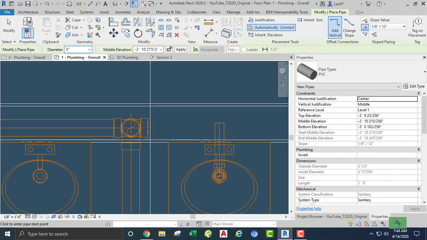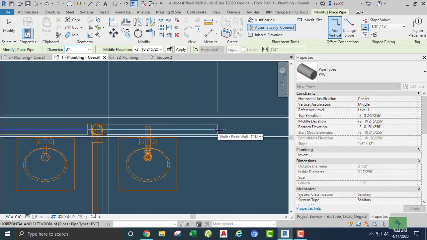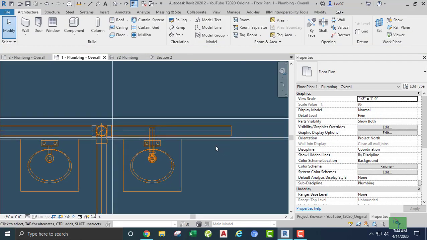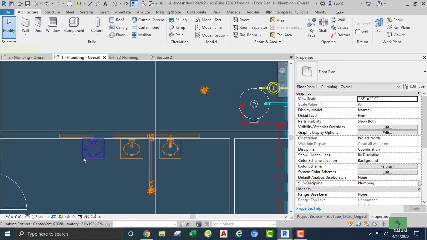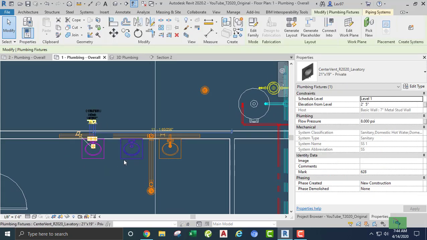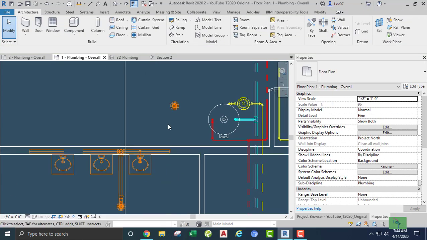So we are going to slope this 3-inch pipe past our lavatory, so we can get that. We keep in mind that these are going to be copied up to the second floor. So let's make sure, are these pinned? Okay, good, they're not pinned, and our wall is extended up.